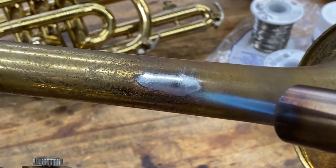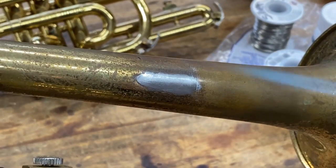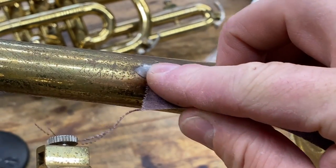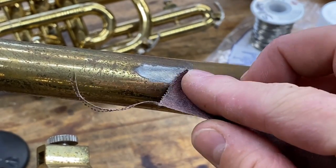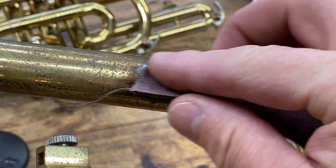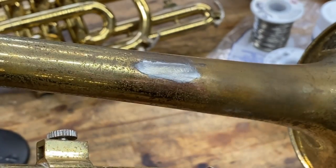Take it past that. Take it till it no longer goes shiny to a liquid and no more heat than you have to use. So now we're ready to clean this joint up. For that, we can take some of our sandpaper and just come in and rough this up. We have to clean the brace off as well. So let's clean the solder off that.